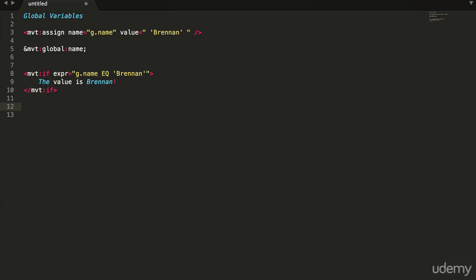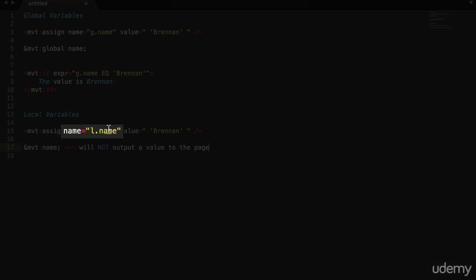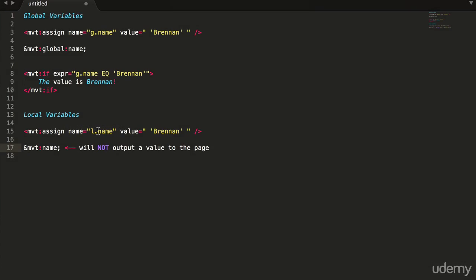Now let's take a look at local variables. So here we have the same MVT assign tag, so we're creating a variable, and the variable name is l.name, so L stands for local. The variable name is name, and the value again is Brennan. So now I have a variable called g.name and l.name, and these are two completely different variables, completely different in scope.